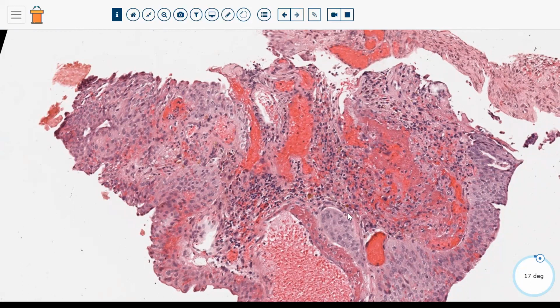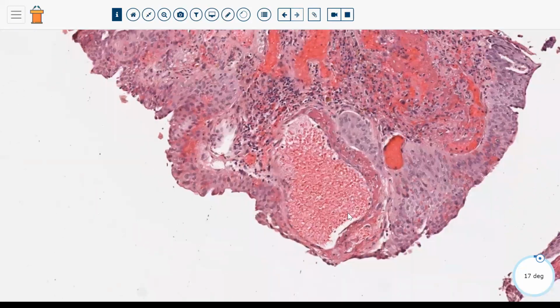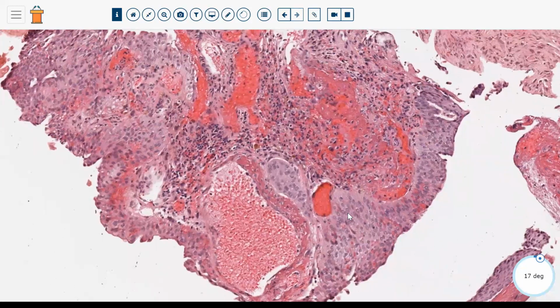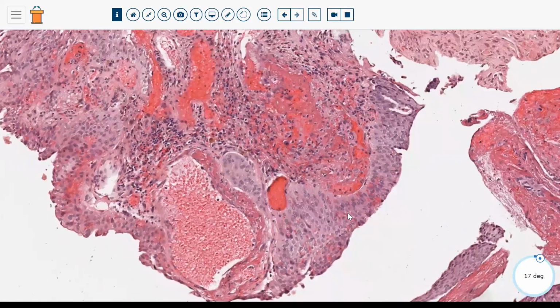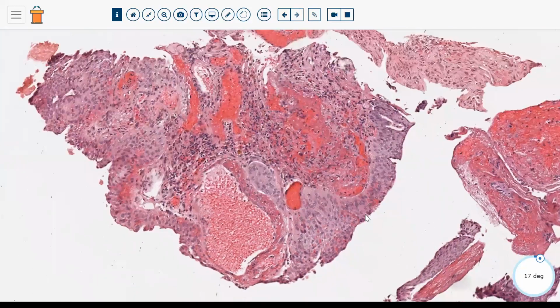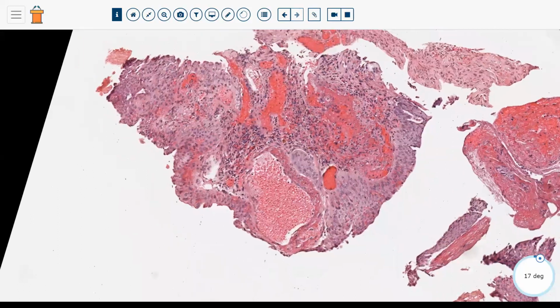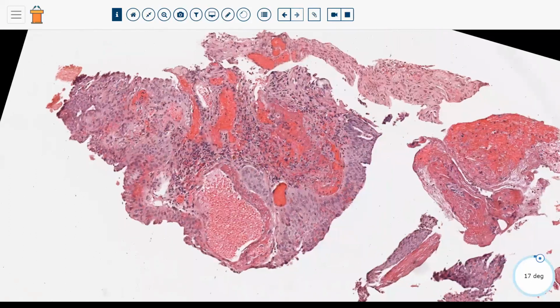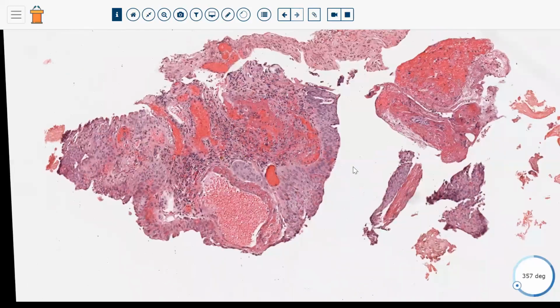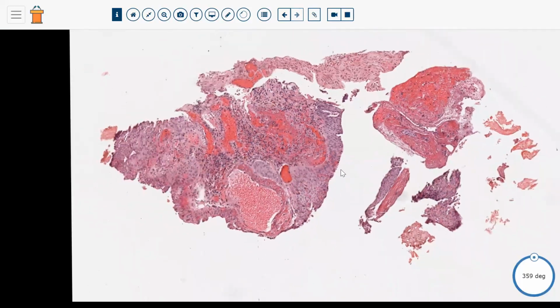And in this particular one, it may not be that florid to the point that it mimics an invasive carcinoma, but it is something to be aware of, that you can have this pseudocarcinomatous proliferation of the epithelium that's often found after radiation. The clue to that is that you have dilated blood vessels with fibrin wrapping around them, and the fibrin can also be wrapping around the invaginations of the epithelial cells. So that is the last case in the slide seminar.